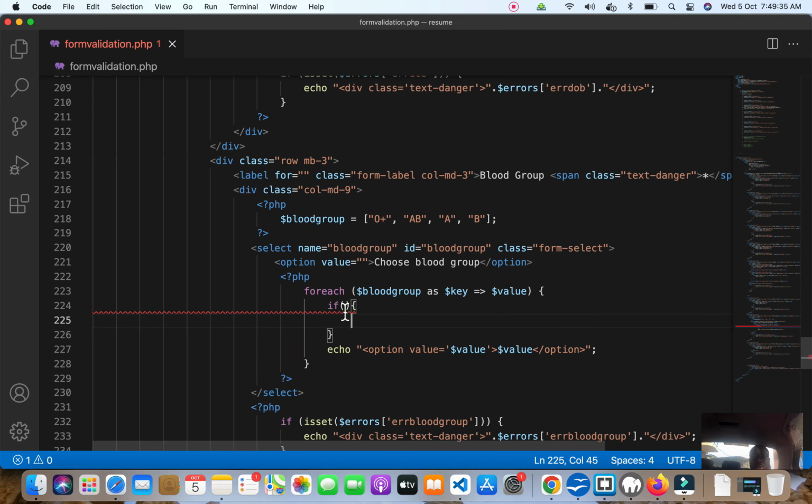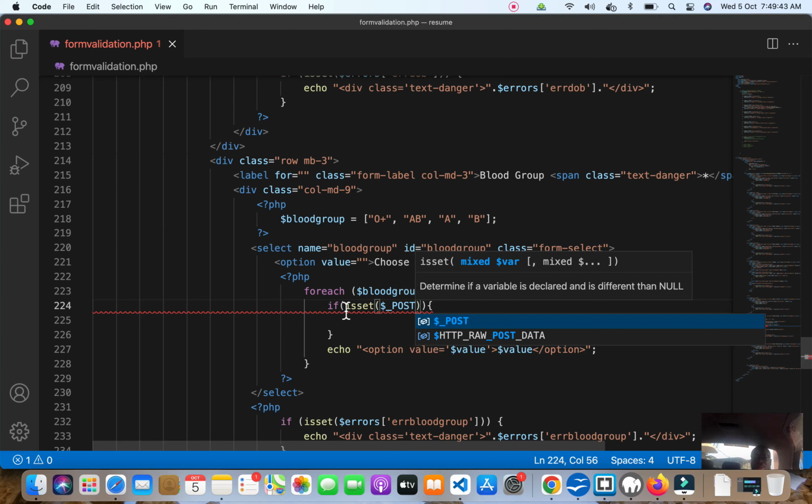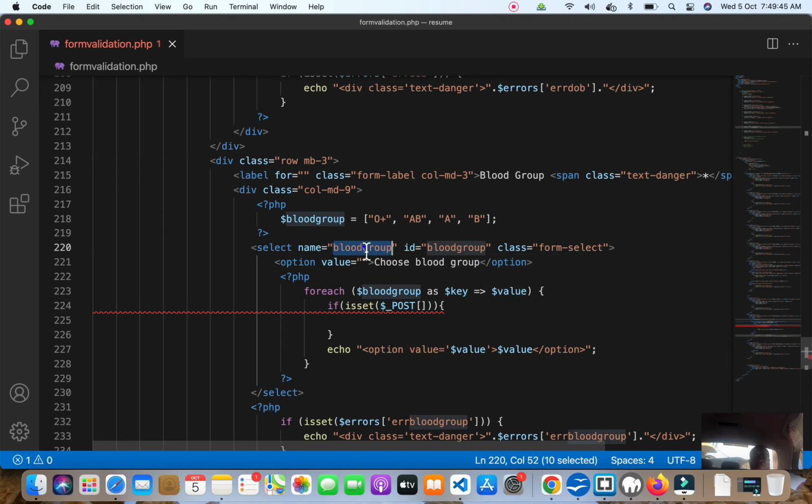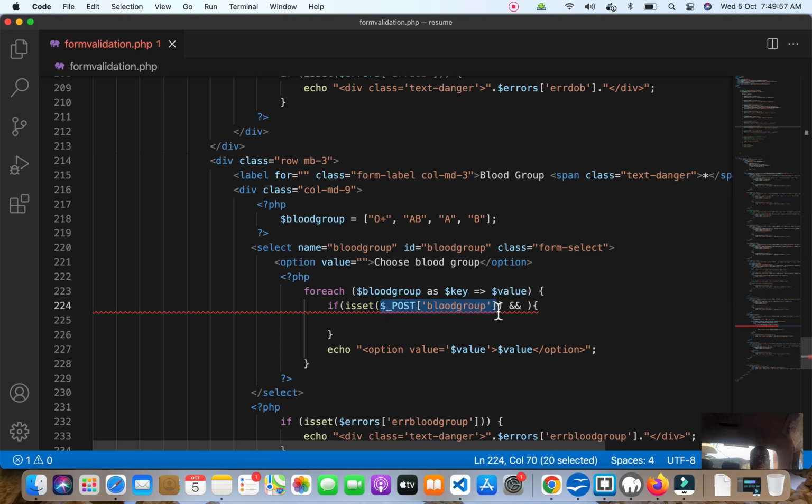All we just need to do is to check if it's set, superglobal $_POST index of blood group, if it is set and the value inside is equivalent to what is stored in the variable value.